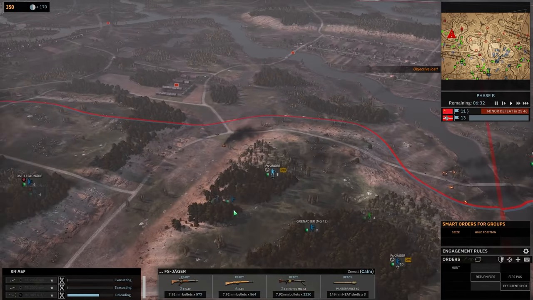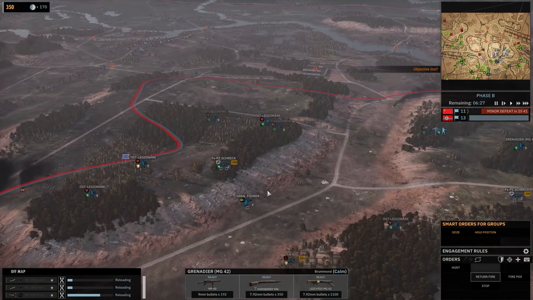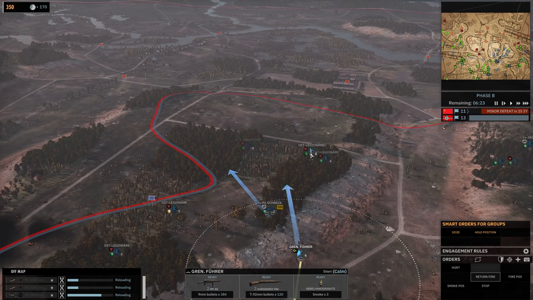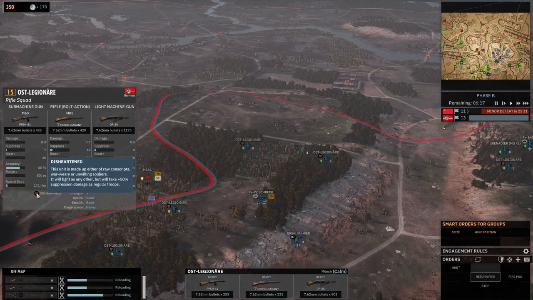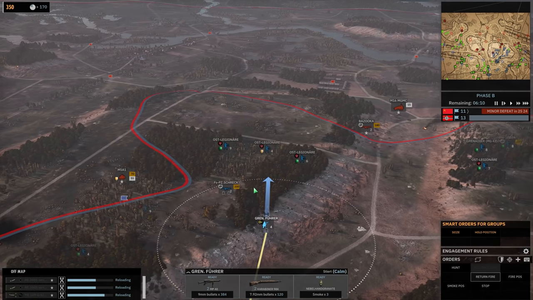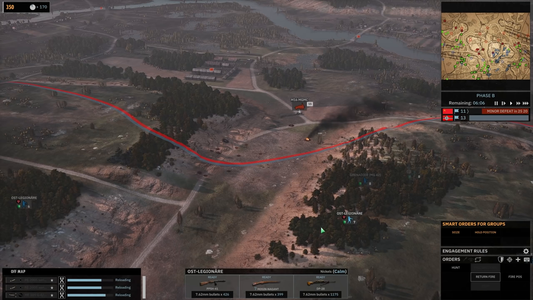I honestly think we're doing pretty good. We haven't really had any horrible losses yet. We're actually making a good push in here. We got the Führer back, which is good because these guys are disheartened. It's a little heart logo, which means they take more suppression damage, and I think they take it faster. But with the Führer here, they at least won't surrender if they are in trouble.